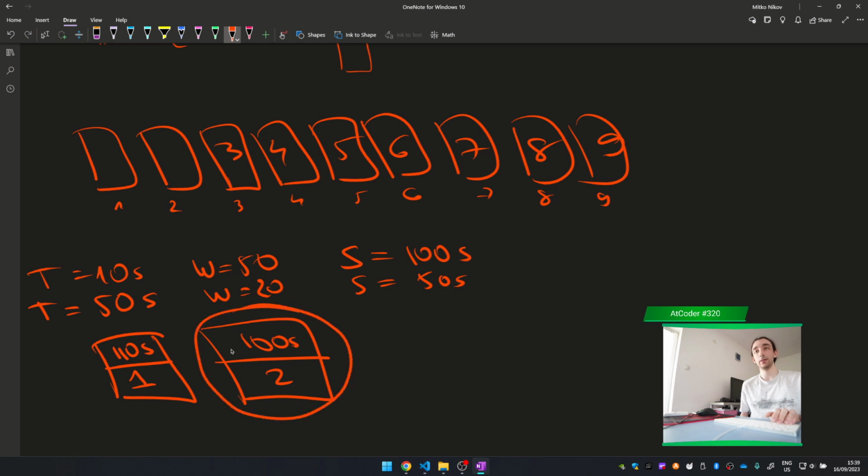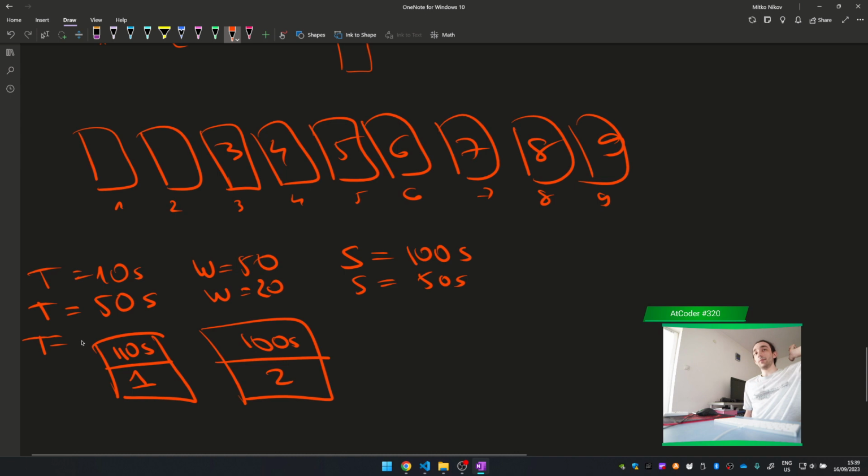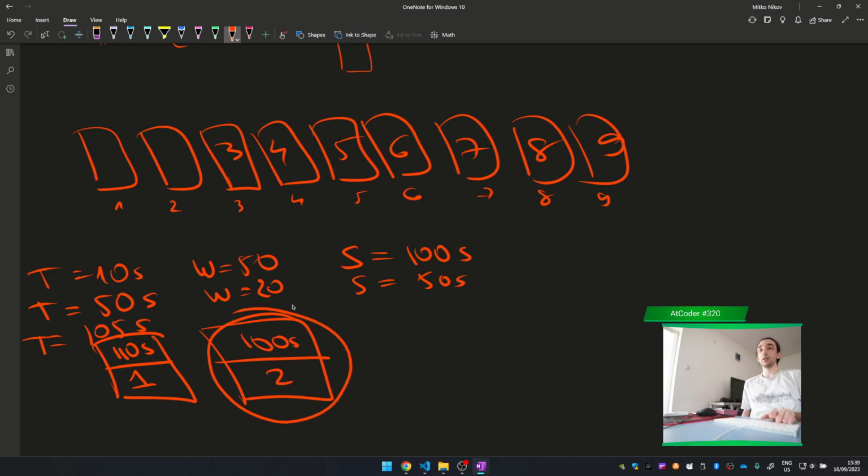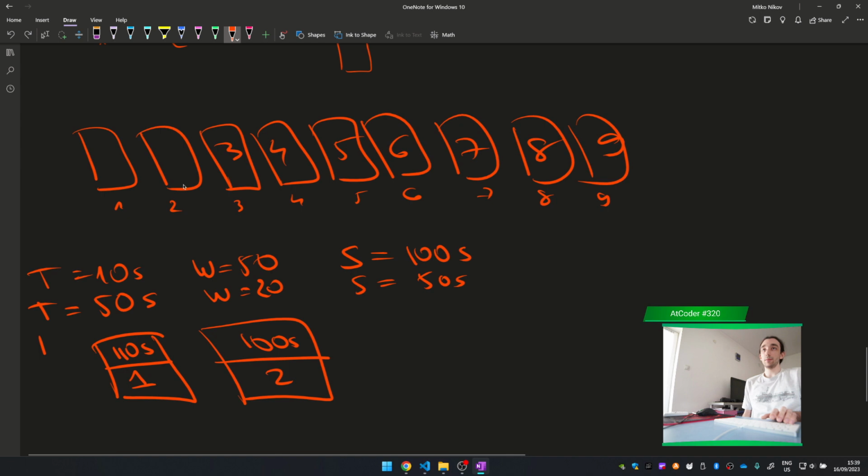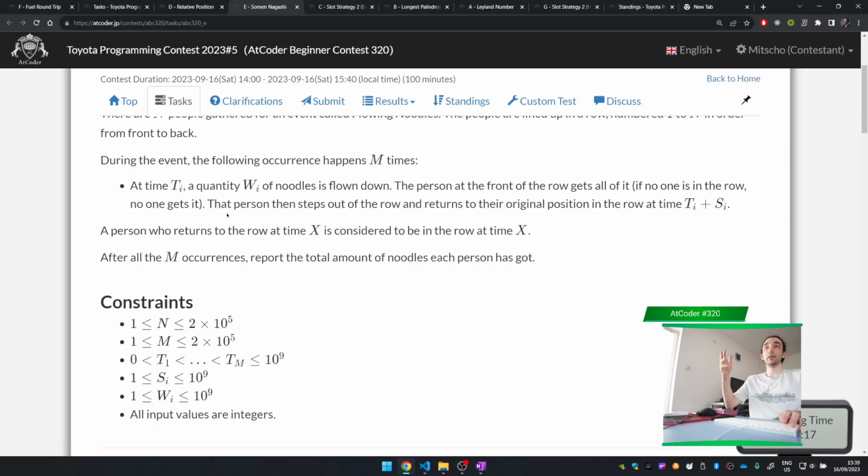So it will be sorted by this here. So this will be the first, and this will be the second. And then if now we go up to 105 seconds, now we know that this person has to return first in order, and then get the person in the queue, the first person in the queue that goes and eats the noodle. So this person at the end might not get the noodles, but still you have to return them in the queue.